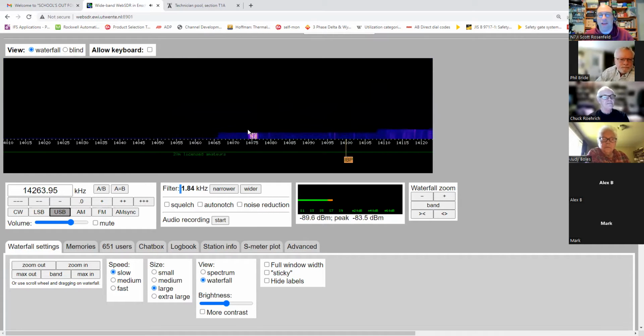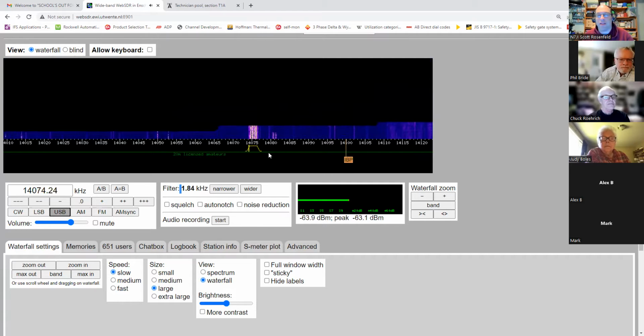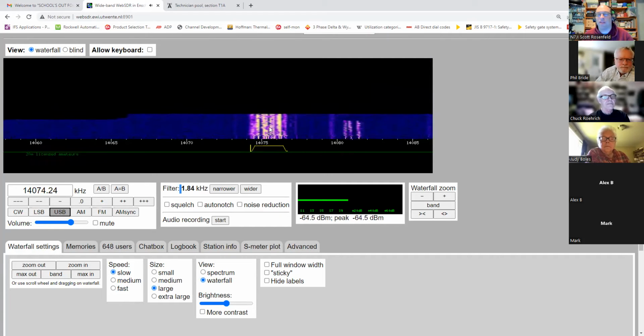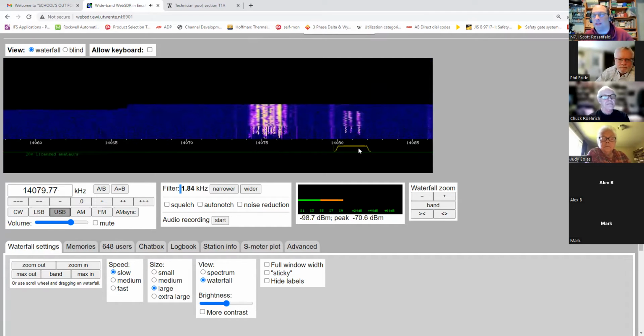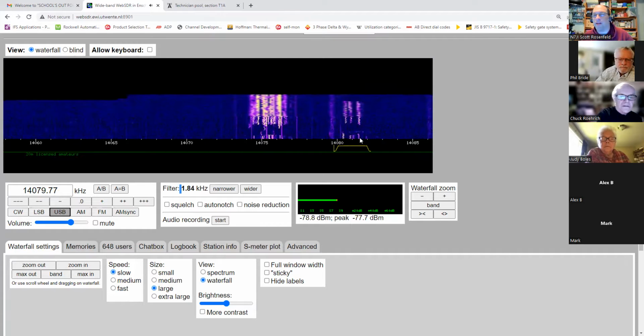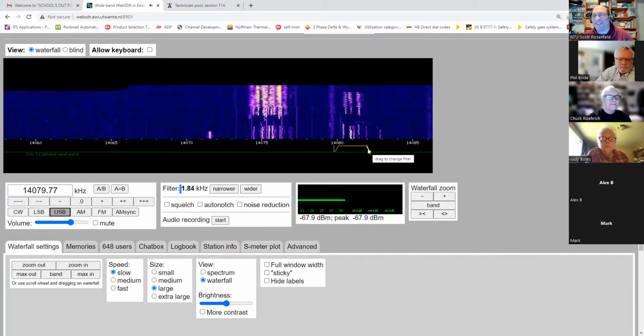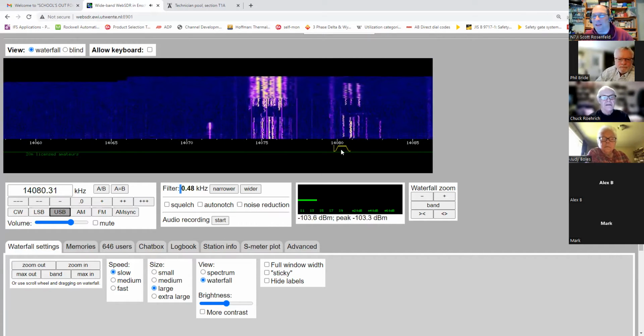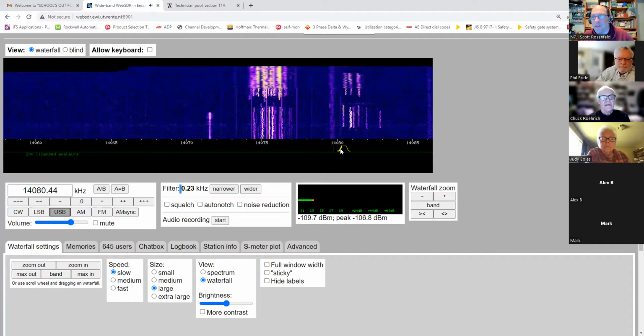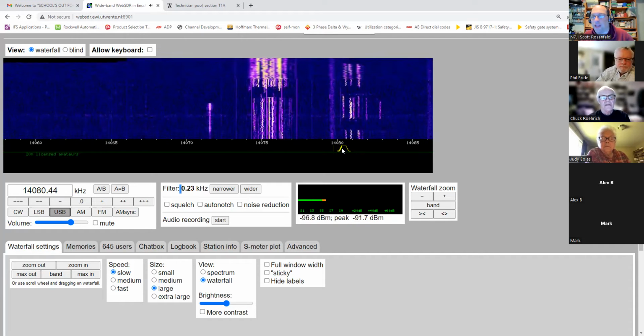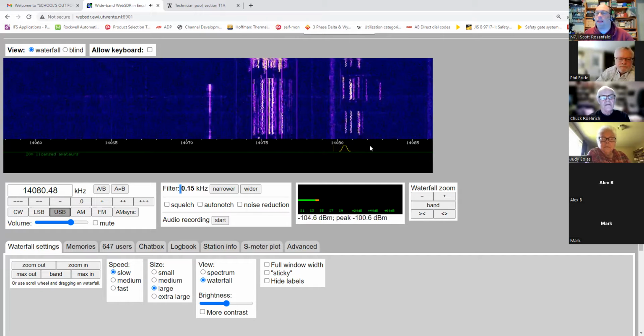The same way that I could come down over here. We're listening to a digital mode right here. This is another digital mode right here. The aliens are coming. Now I could also filter so that I'm just picking up one particular signal out of all of those. That's known as selectivity.